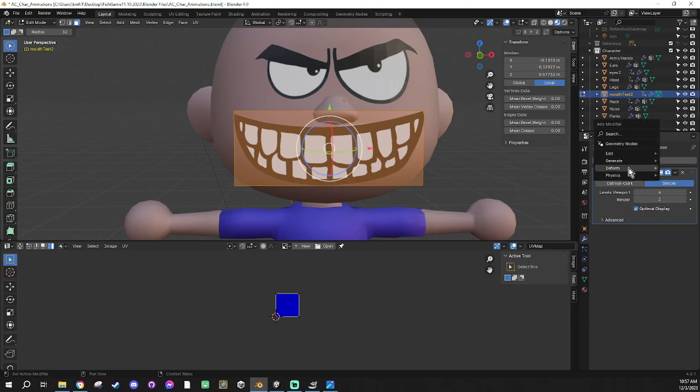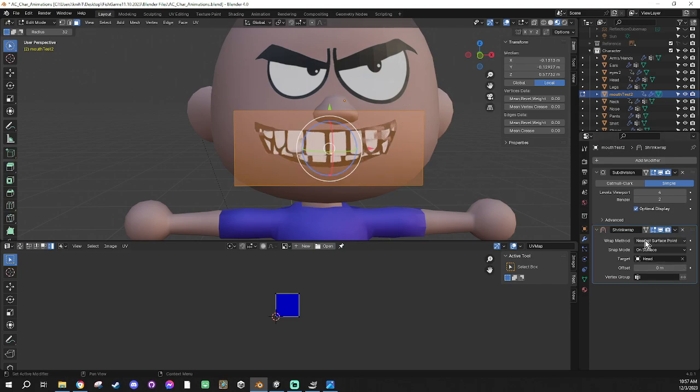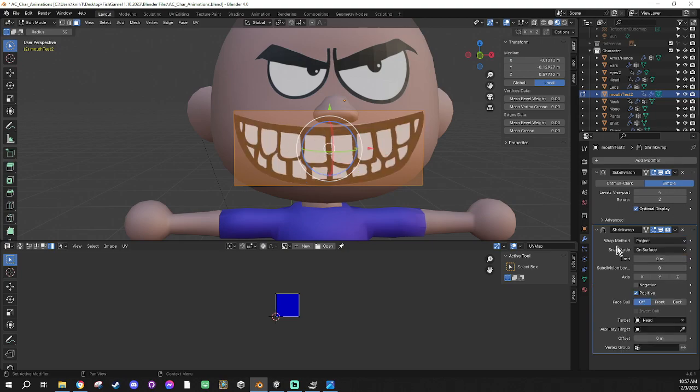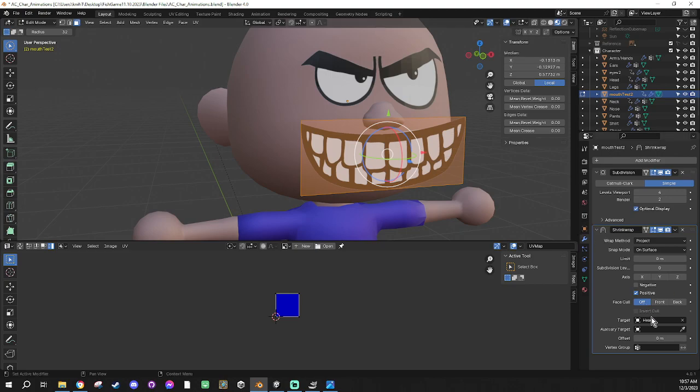Go ahead and do your shrink wrap. You need to choose the target for your image to shrink wrap on, so I'm going to choose head. I'm going to choose project and outside surface.